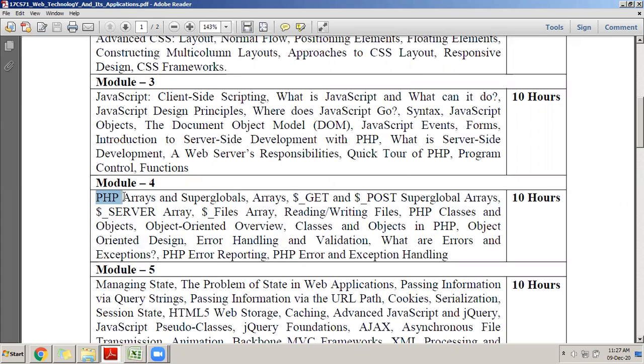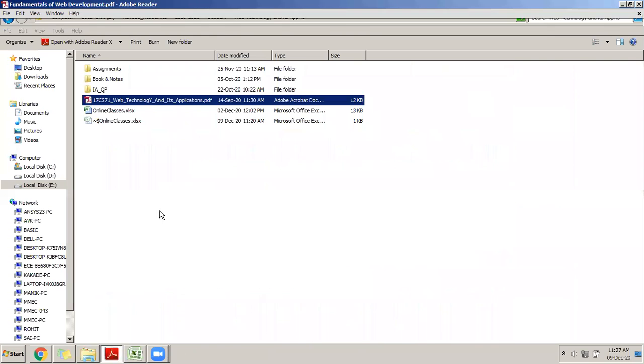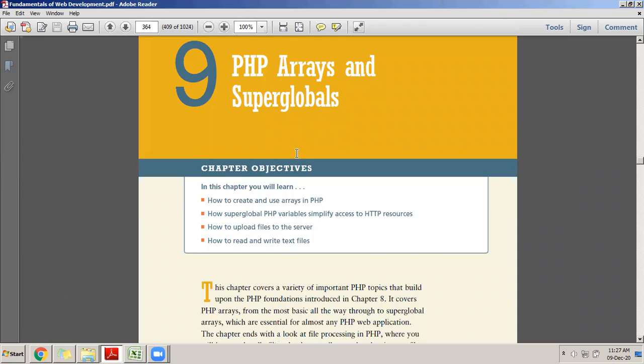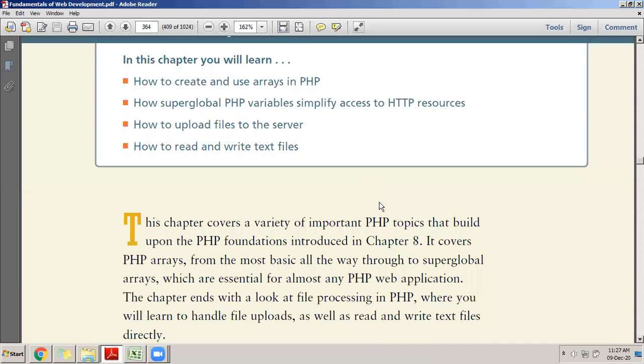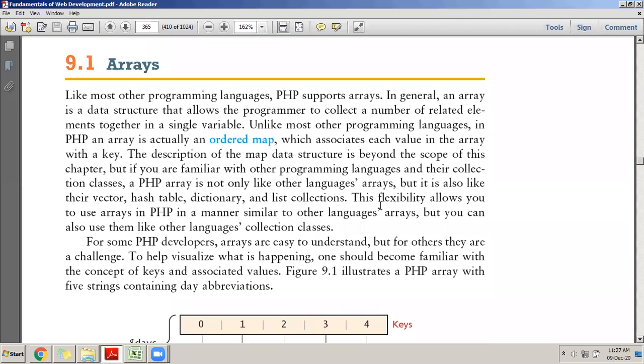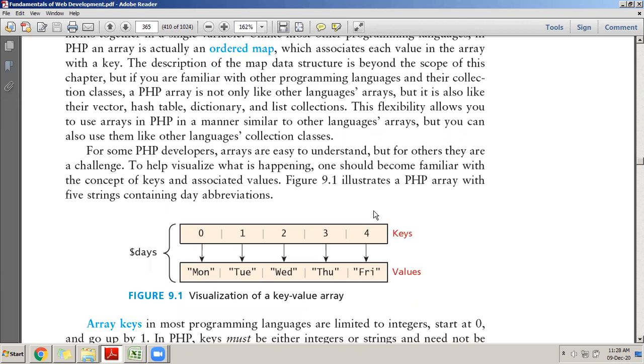Module number 4 is about PHP arrays, super global arrays, the get and post super global arrays. Then we will be learning how to handle files in PHP. All that, and then it also ends with exception handling in PHP. So module number 4 is completely based on PHP and advanced features of PHP. Okay, so we are going to start with arrays now, PHP arrays and super global arrays, in which we're going to learn exactly what is the meaning of an array. Array, we already know. An array is a collection of elements. And then if you want to access elements of an array, we have to use an index, all that.